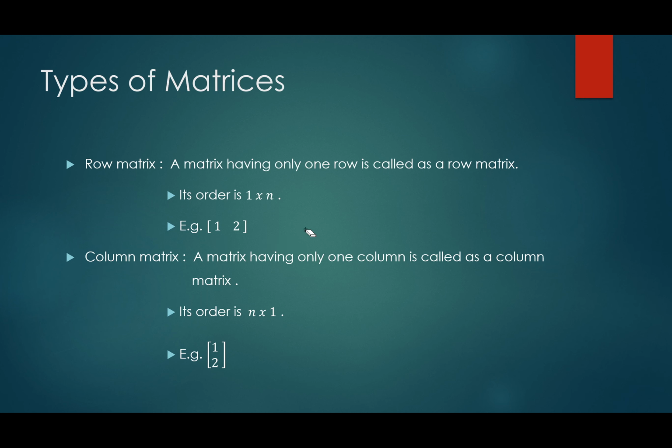Okay, fine. Now we go to the next one: the column matrix. As I said earlier, a row matrix has only one row. Similarly, a column matrix has only one column. Here there is a little change. In the row matrix, the order is 1 into n, so for a column matrix, the order will be n into 1. In the row matrix we have only one row, and in the column matrix we have only one column. Am I clear with this point, all of you?